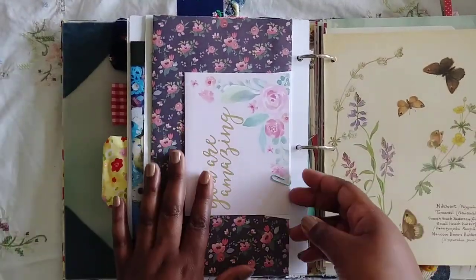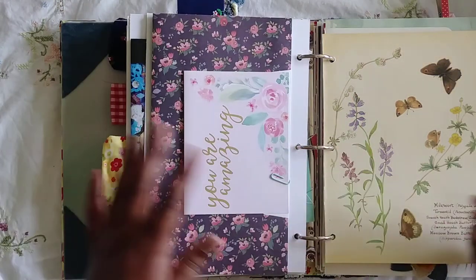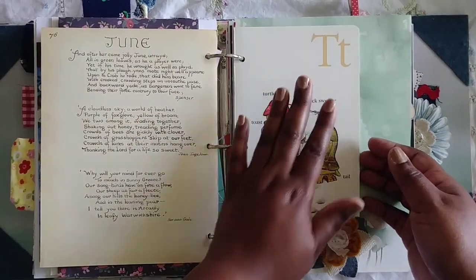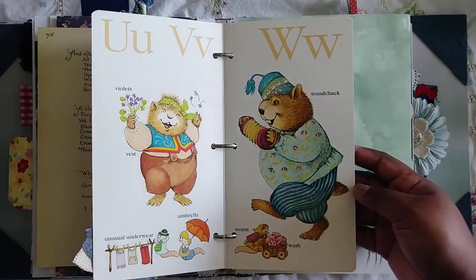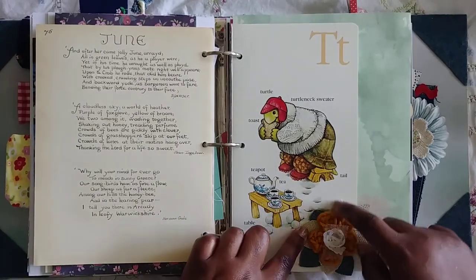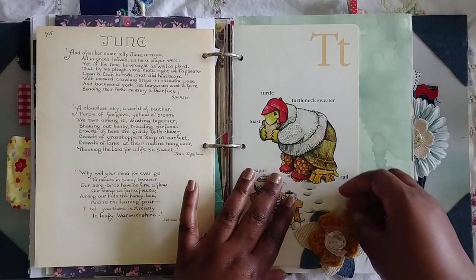Here's another note card flip-out — I just paper-clipped a little wallpaper sample. It was supposed to be a belly band but I was going to stitch it and the sewing machine gave out, so I'll leave it up to you. Here's my Edith Holden page, and I love this book so I added — it was only supposed to be one page but somehow I added two. There's also a Tim Holtz die decoration made with my denim, some burlap, and my friend Carmen's crocheted flower with a little rosette — you can probably pull it off if it gets in the way.